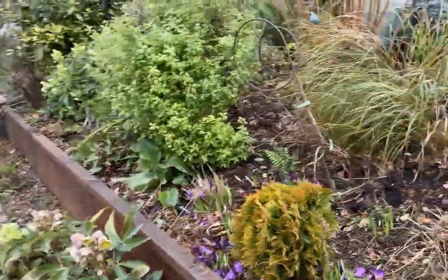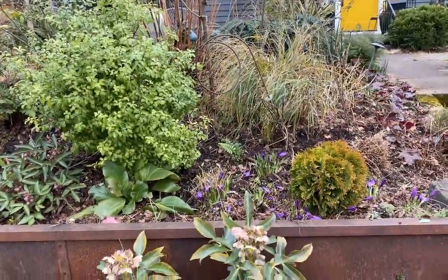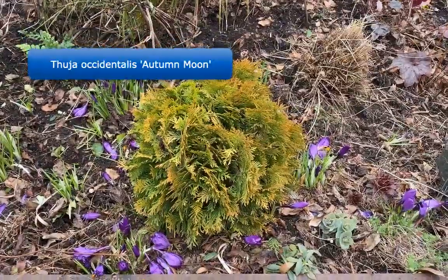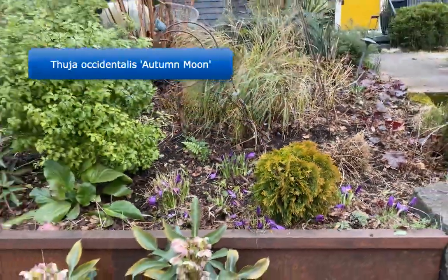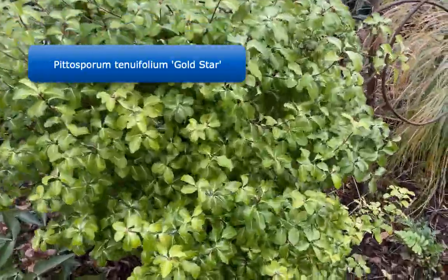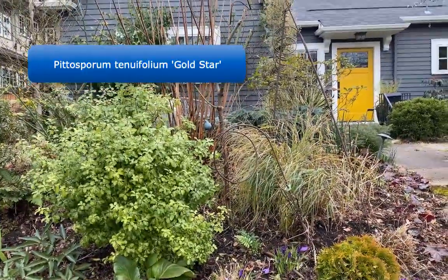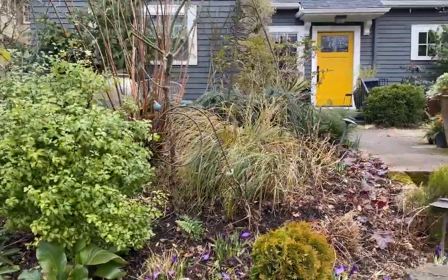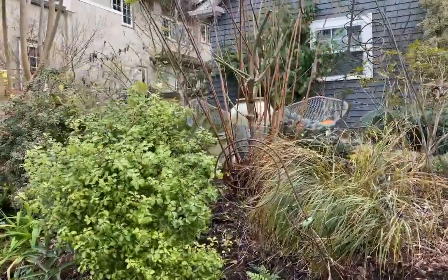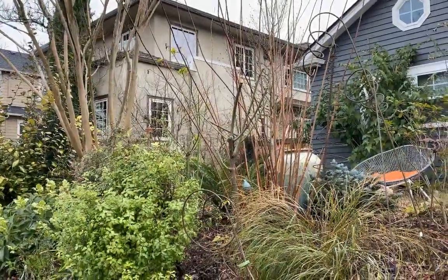We've also got some evergreen shrubs that help with the structure. I've got a little thuja over here with its bronze winter tone. It's supposed to be quite dwarf. It's relatively new in this bed. And then I have a pittosporum, which I think has really wonderful foliage. Obviously there's a lot more stuff in there, but my hope is that this will work. Sometime later this summer, I will give an update and let you know how my pruning experiment worked.